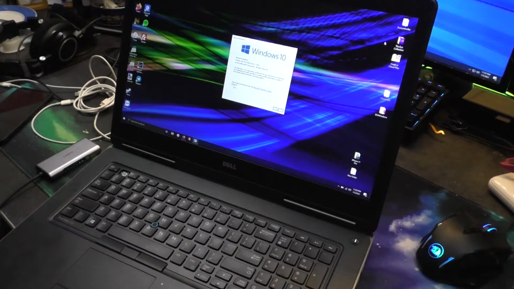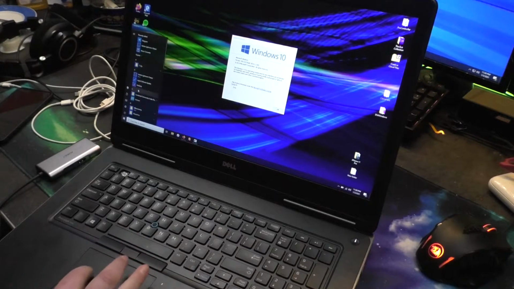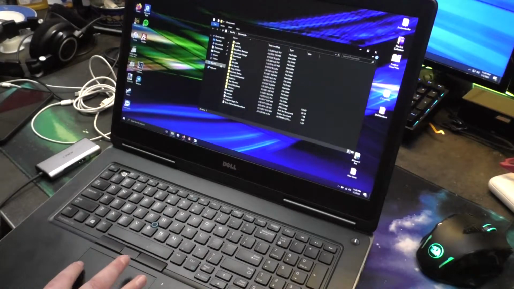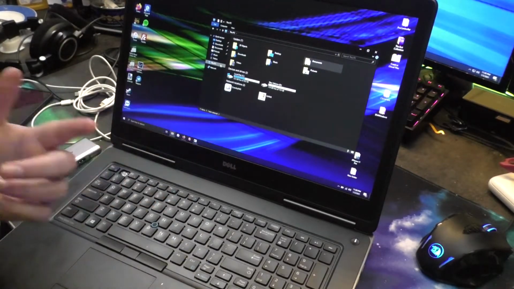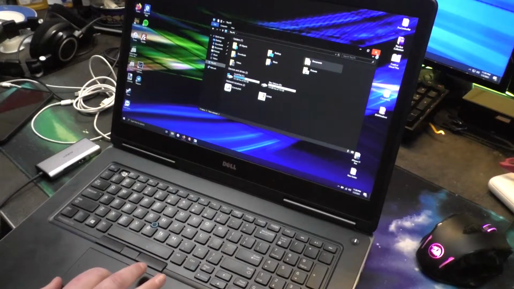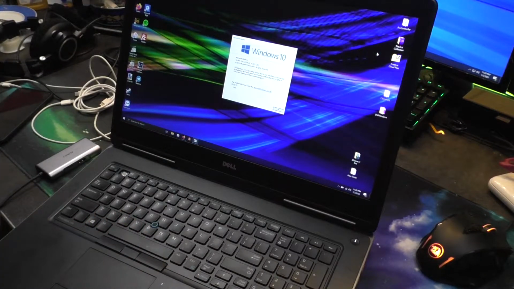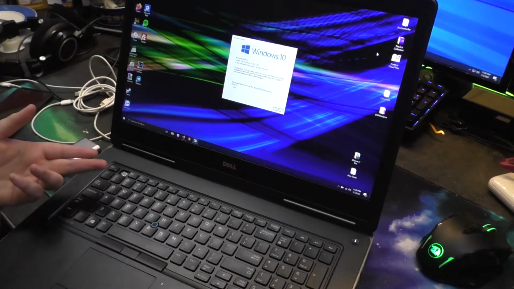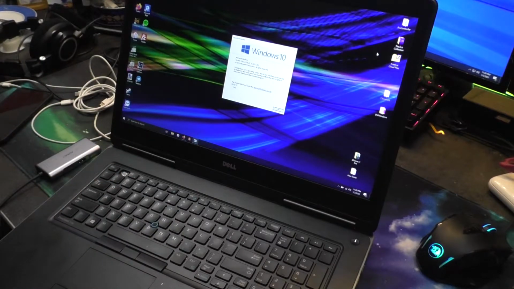I got to thinking, and I was like, you know what, I'm going to install older Windows versions to try and suss out what's going on here. Because if we go to This PC, I've got a spare drive just chilling in there, and that's why I was like, I'm just going to install Windows 10 version by version on that drive until I find the one that kind of breaks everything. And as it would turn out, that version is 2004, which is the last major feature update before 20H2.